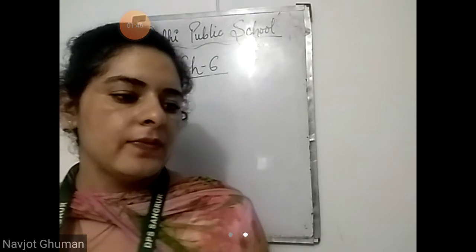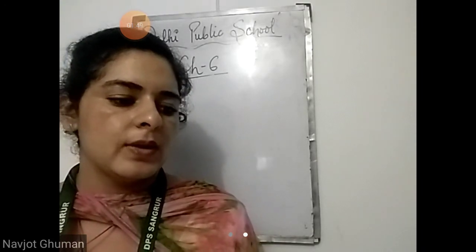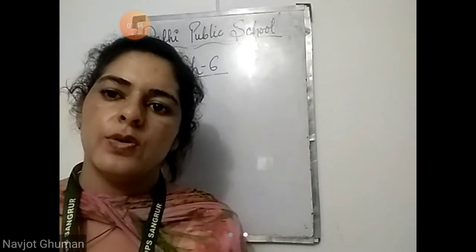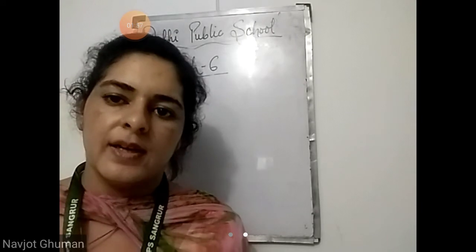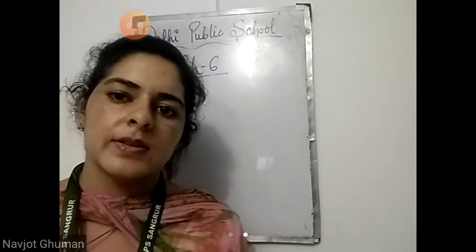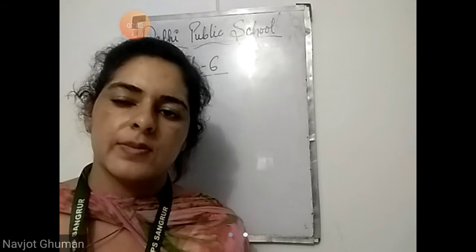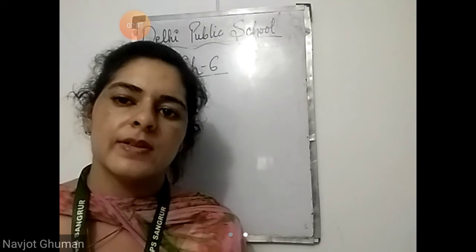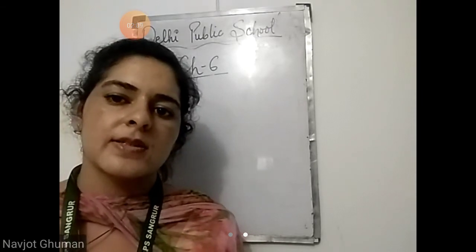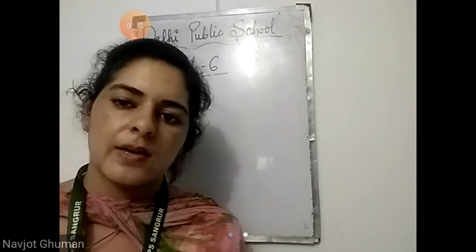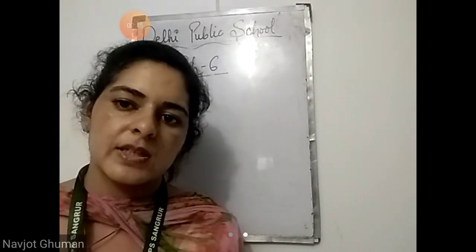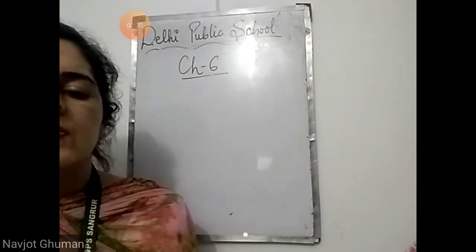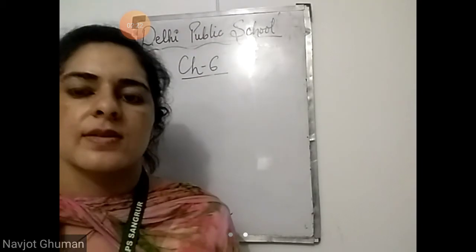Next is give any 5 difference between living and non-living things. The same that we have read. 5 difference. जो living के हैं वो non-living के नहीं है, वो opposite हो जाएगा. Like living things grow, non-living things do not grow. Living things breathe, non-living things do not breathe. Living things move, non-living things do not move. Living things can feel changes, non-living things cannot feel changes. Living things need food, non-living things do not need food. So these are the 5 differences between living and non-living things.